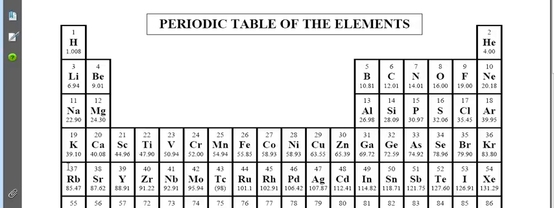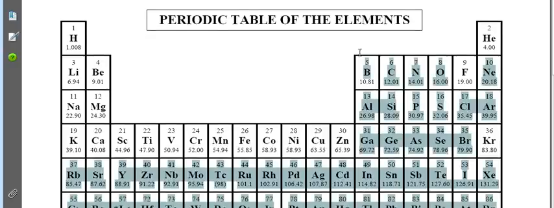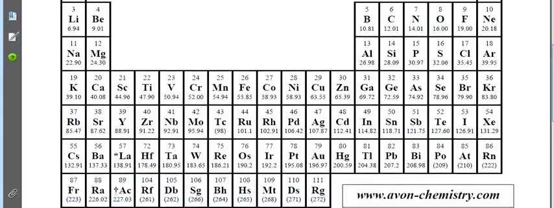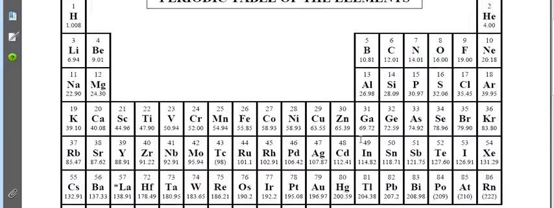Everything in group 1A wants to have a +1 charge, everything in group 2A wants to have a +2, and everything in group 3A wants to have a +3. Then when we get over to the column with the carbon, it gets a little muddy. Those elements want to have either a +4 or a -4 charge, but there are also some other charges involved there. So for group 4A, you're not going to be held responsible for knowing the common charge.